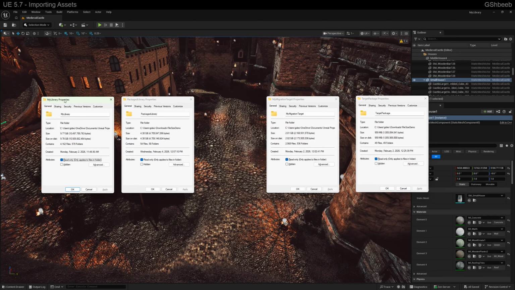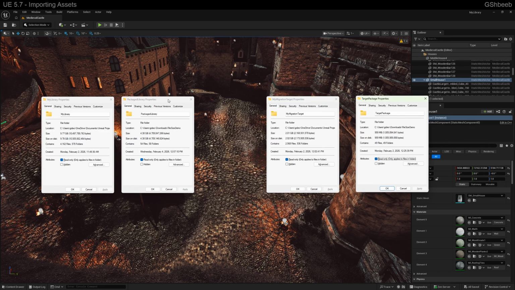Here I have the library. When I add just the one medieval package, it's up to 9.7 gigs. The default library target that I have is an empty project. It's just over 2 gigs. So a default Unreal project being just about 2 gigs means that we should see, on average, packages that have this level of detail are going to quintuple the total file size that we're looking at.